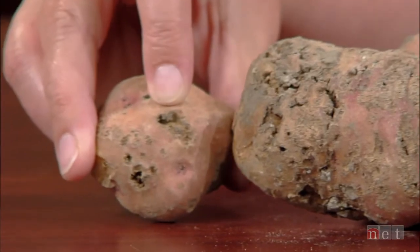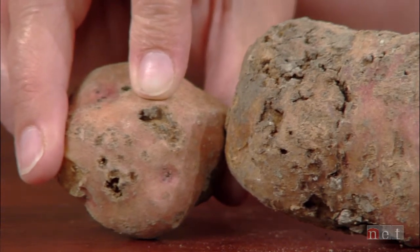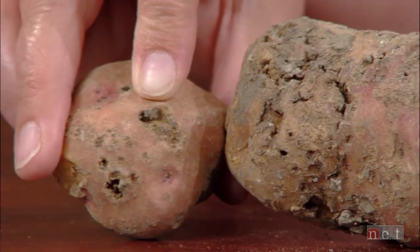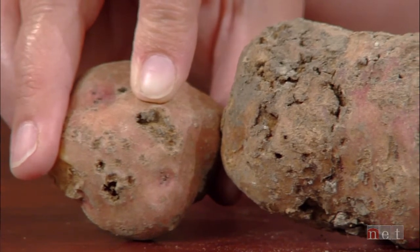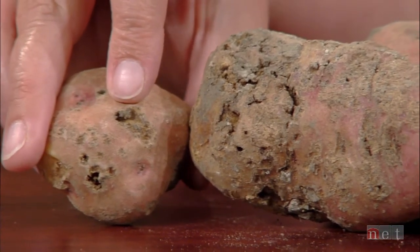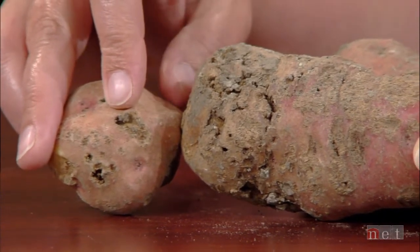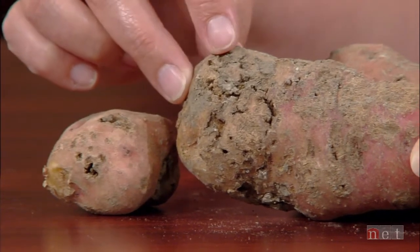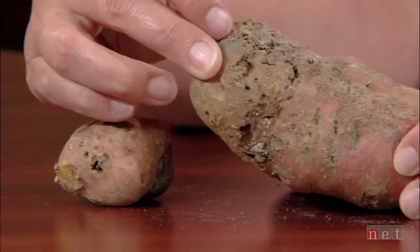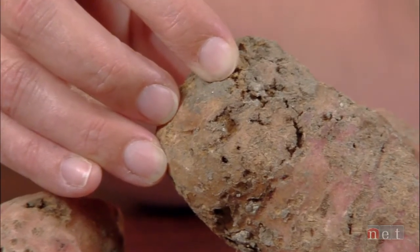This actually isn't insect damage. What most people commonly call it is pitted scab — it doesn't matter if you call it pitted scab, corky scab — everything is the same as common scab. This is a fungal disease that's in the soil and affected the tubers as they were being set on. Why we get variations in how tubers react to the scab depends on environmental conditions and varietal differences. This one is pretty darn nasty. With scab, you can still eat it — you're going to peel it. But if we take a closer look, we're starting to get some red discoloration, and we're starting to get some fusarium dry rot in there.